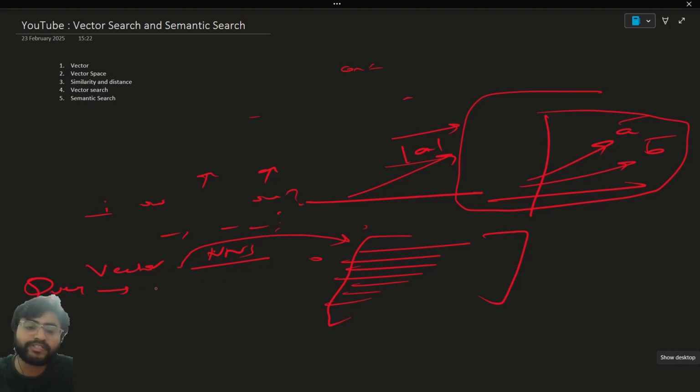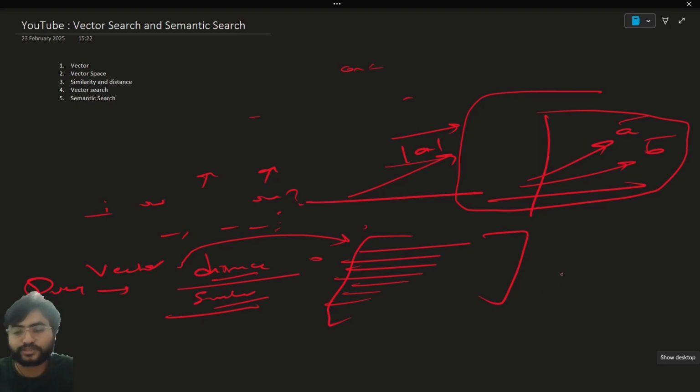So you might be seeing something like HNSW. For example, right now we consider there is one method, HNSW, which is an algorithm of the ANN. What happens within this is it will try to find the vector which is very similar based on the distance, or you can consider it as a similarity. So first, what is the distance or what is the similarity.